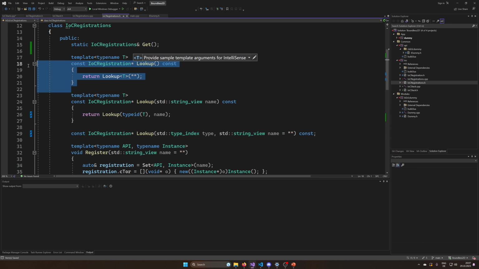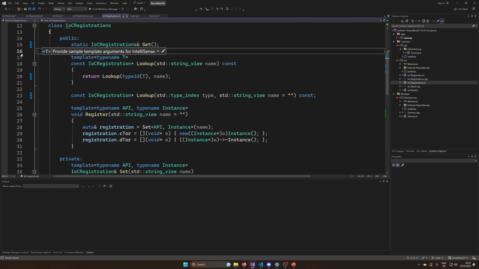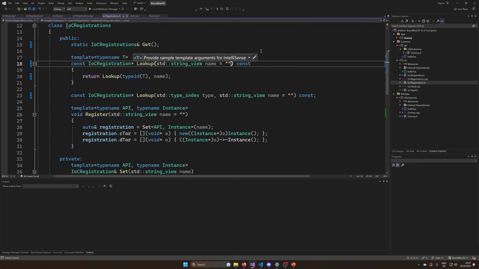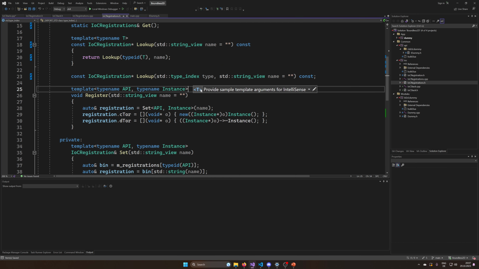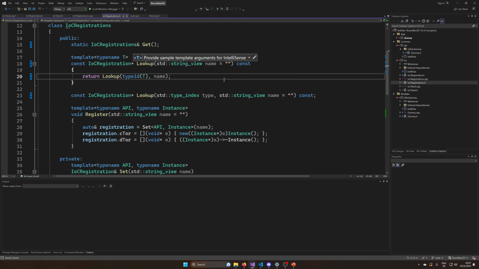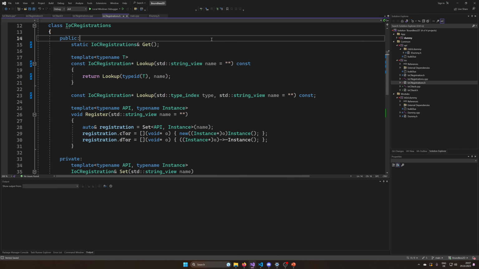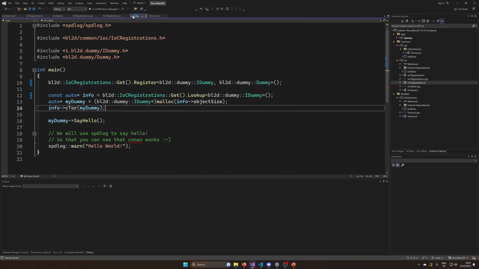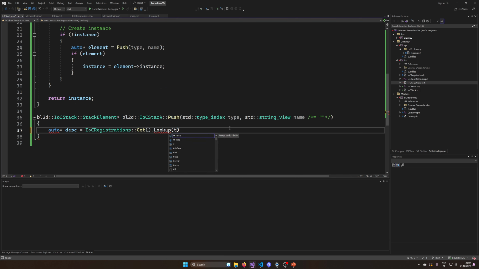We can completely remove that and set this one equal to that, and then this code is also a bit more straightforward and way simpler. Yeah, shouldn't change anything, but it should allow us to do a type name lookup here.